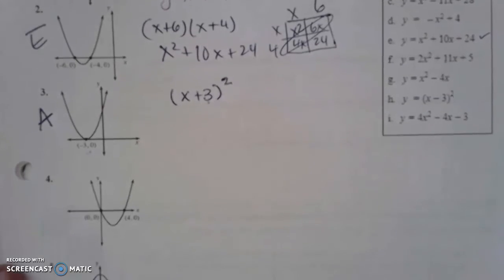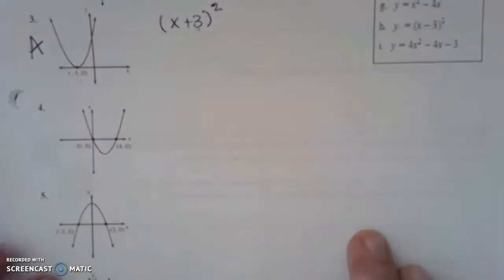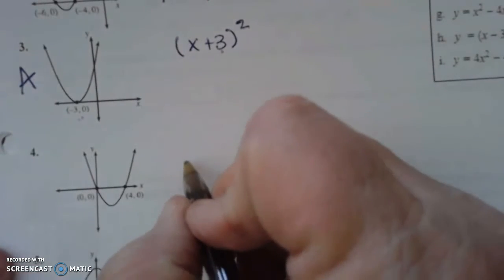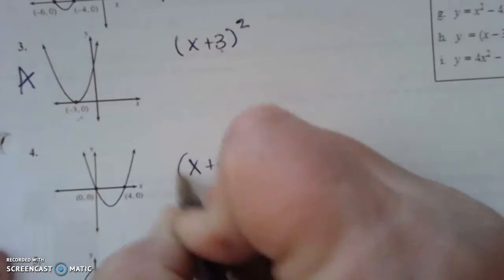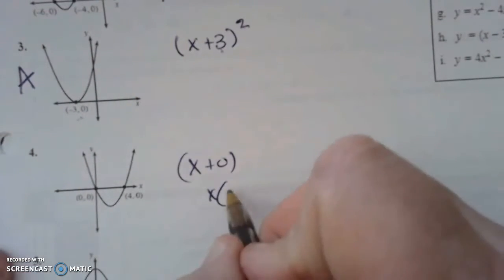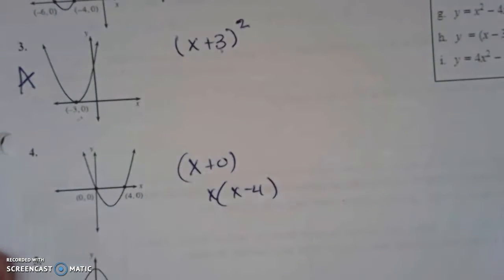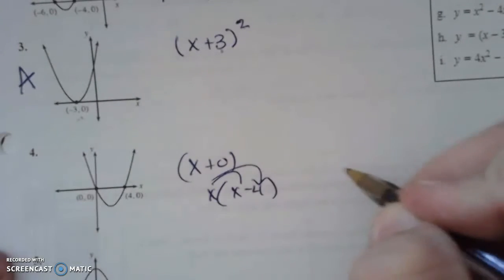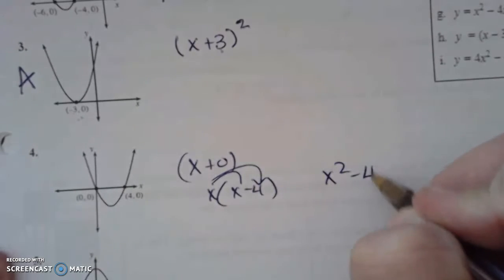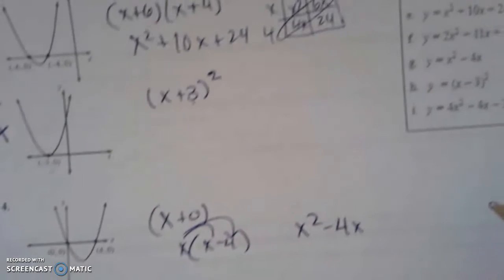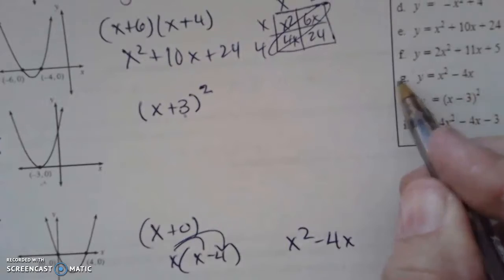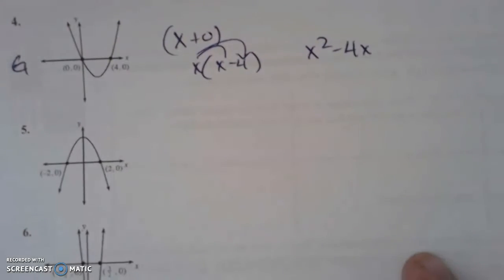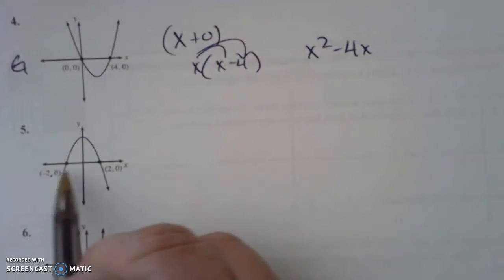Right here, the next one, we have the opposite of 0 is just 0, so you're going to get x plus 0 or minus 0. It doesn't matter. You're just going to have x, and then x minus 4, and we're going to multiply that out. So I could just do the distributive property right here, and you get x squared minus 4x. So let's look at our equations, and that's G, part 5, or number 5. Obviously, hopefully you guys can see this.